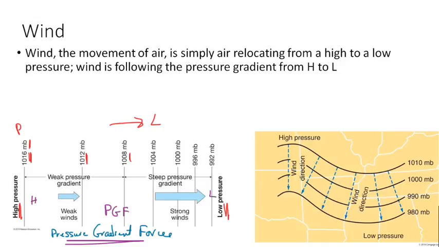Over here, you probably, hopefully recognize these isobars. We might have a high pressure up here and a low pressure here. I can tell that by looking at these millibars here. So then we would generally have a wind going this way from high to low. Now actually we're going to change that up in a little bit and introduce something called the Coriolis force, which gives a twist around a high pressure. But that's what we're talking about.